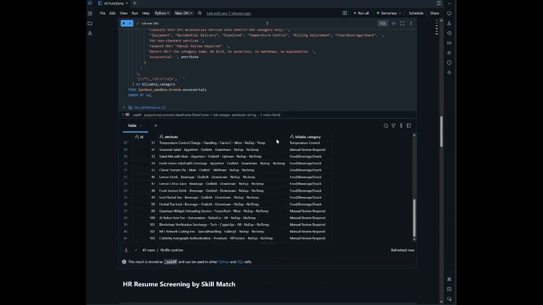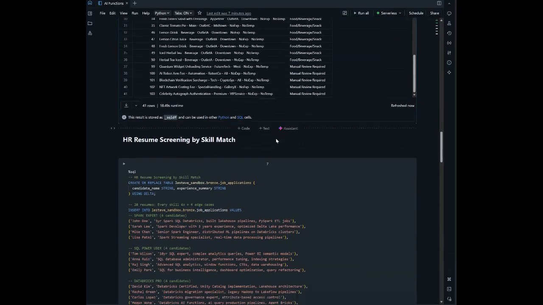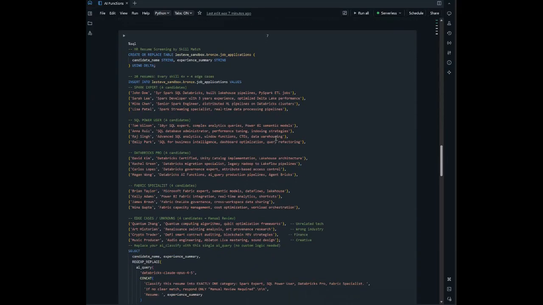Now watch AI Query switch to HR resume screening using the same function but a different industry and use case. This table packs 20 candidate summaries, Spark experts, SQL masters, Databricks pros, Fabric specialists, plus outliers like quantum physicists or art historians.